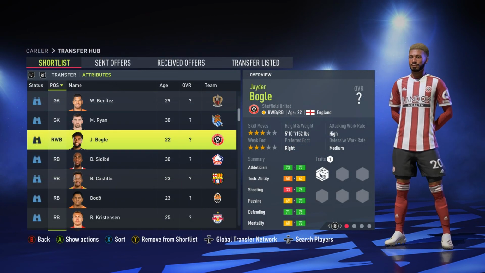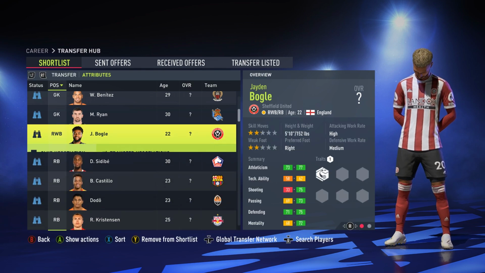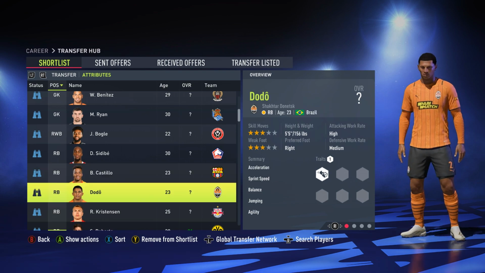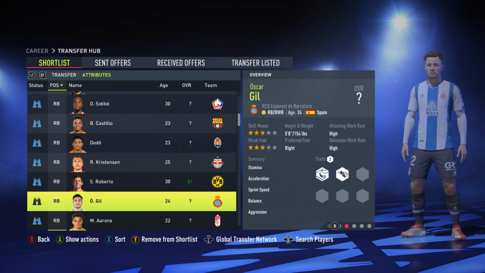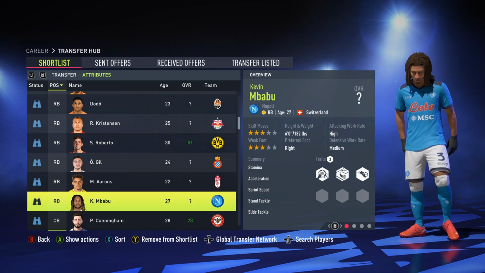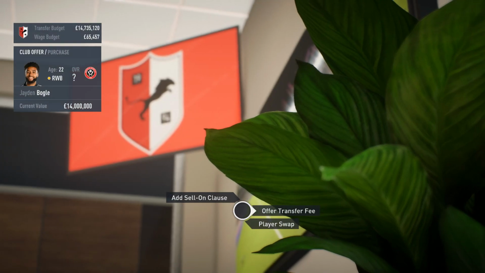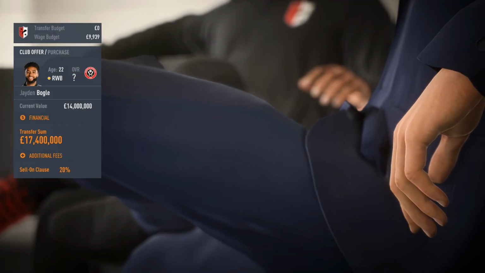Okay, we could even go for someone like Jared Bogle as well, if we've got the money. He's worth £14 million. I've got so many players here, depending on prices. Roberto Aarons has gone to Granada. Look, we'll try and get this deal done. Basically, with the Hickey money, we could get Stefan Poch and Bogle if we're lucky. So we'll launch a £13 million bid.